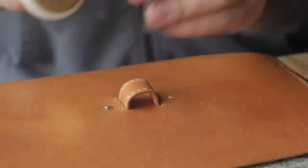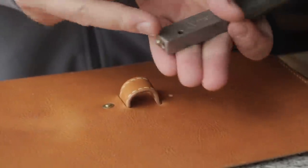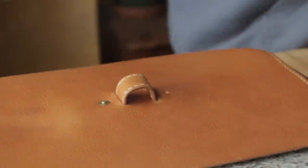And I like to go over one more time and just do a little bit more rounding with the dome die on the end of the rivet setter. And then I'm just going to do the other side.